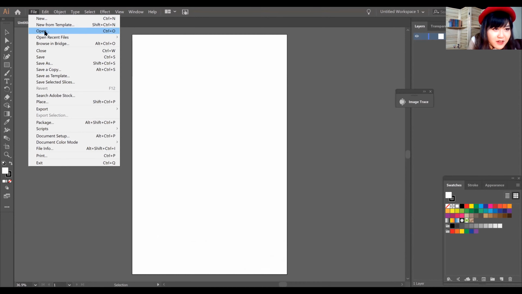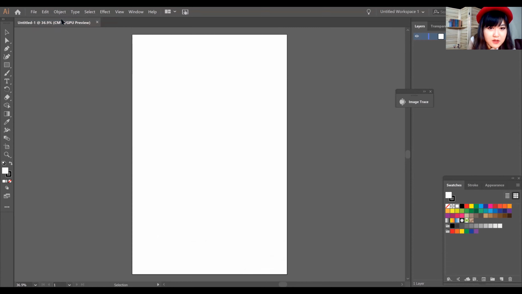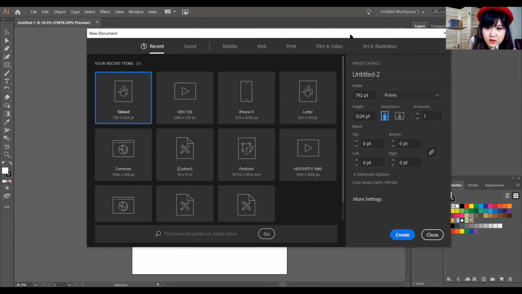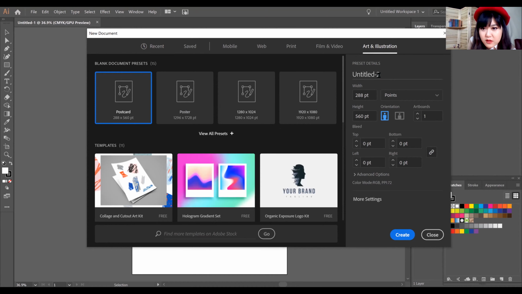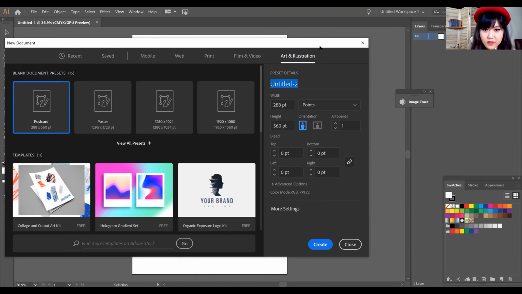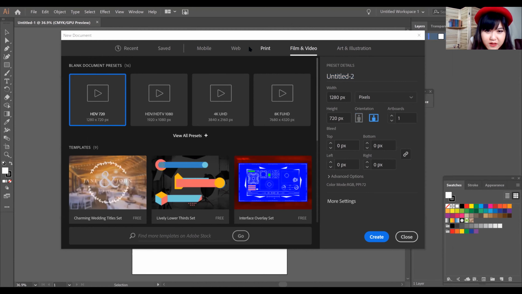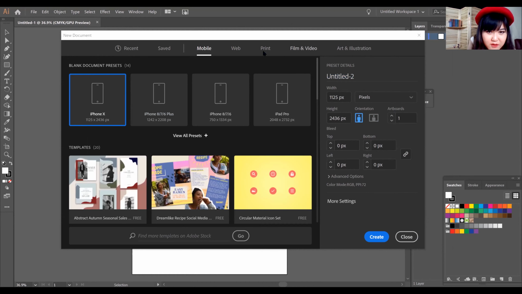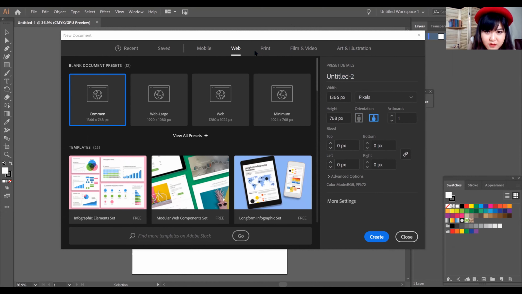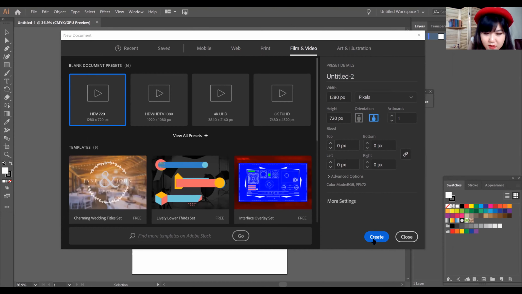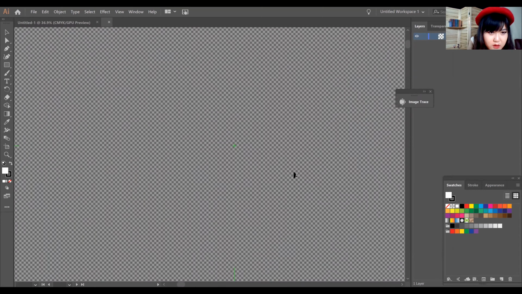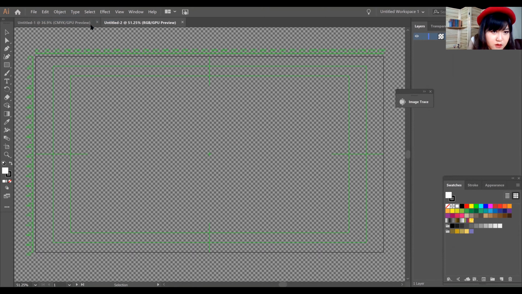So for campus Instagram graphics, they're square size, so you can name it here. And I don't think it really matters which one of these you choose. If you choose film and video, it might look kind of weird. So just any of the other ones.